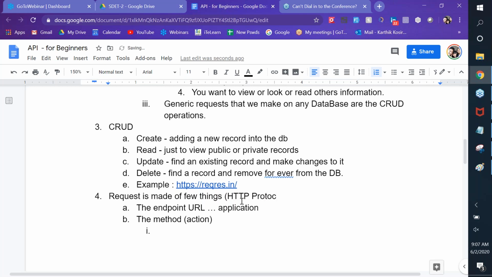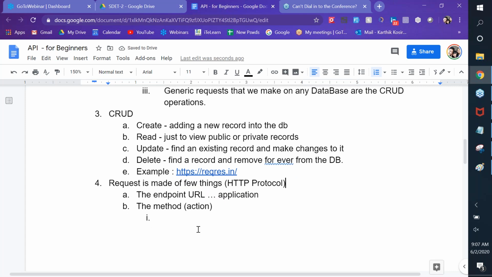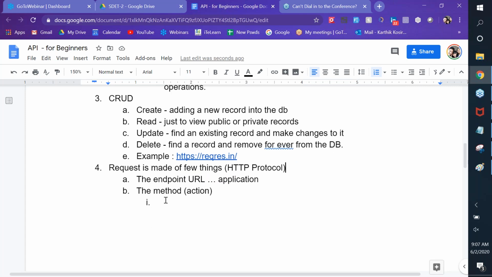Once we do all of this, I'll explain the terms and the traditional differences. I want to very quickly give you the concept. We're going to spend a couple of days on that. So the first is GET. GET is nothing but you're doing the read. Read is from the CRUD operation. Do you see? That is what we're saying is GET.